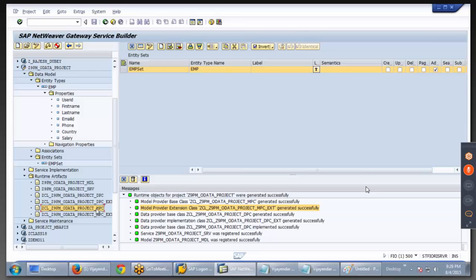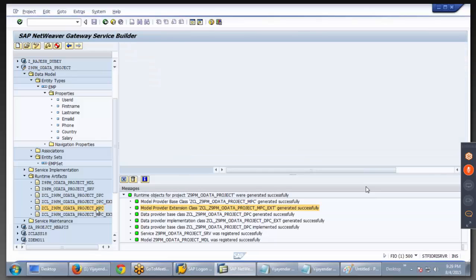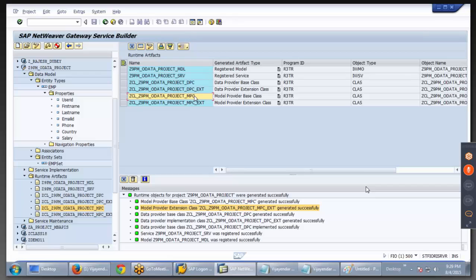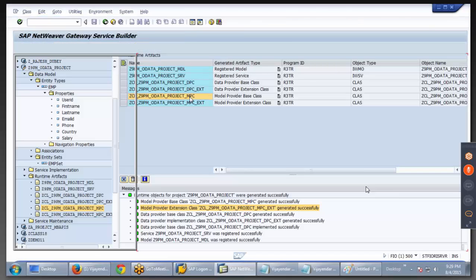So you can see now, first let me go to the MPC class here. Don't worry too much and don't think about other options. Concentrate on what I'm explaining because they are going to play a vital role. They are the pillars. So as of now, you can see MPC. Let me double click here.